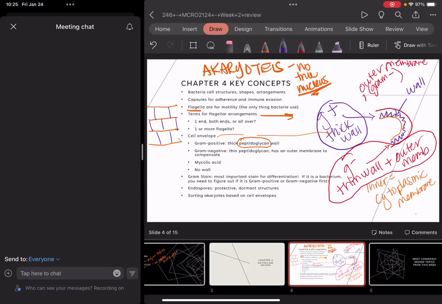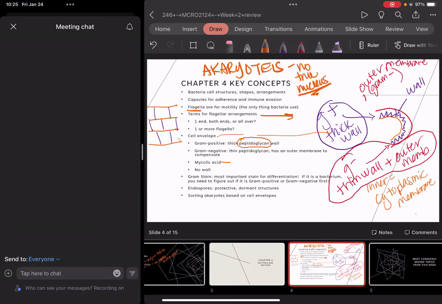N-acetylglucosamine and N-acetylmuramic acid, which I will not test you on, but that's what they are. So we get a sense of kind of chemically what's going on, and that's the cell wall for bacteria. The only deviance from this would be bacteria that have mycolic acid. Instead of having just a thick cell wall of peptidoglycan, these guys down here with mycolic acid have some peptidoglycan, but they will also have this wax.